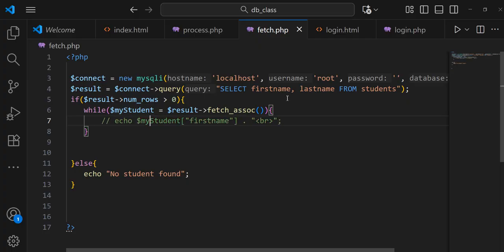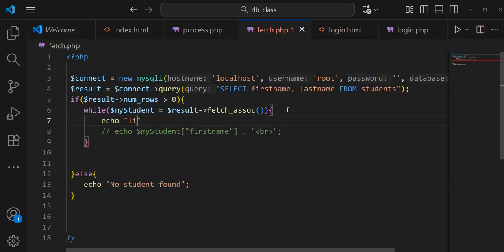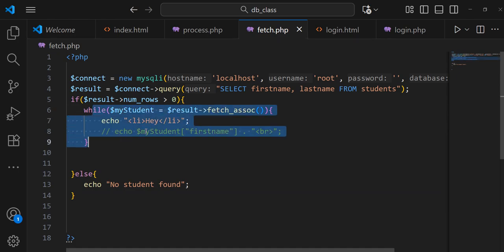I'll comment out this. I'll just say echo li. Let's say hey. So you're going to see 4 LIs because they are inside this while loop.